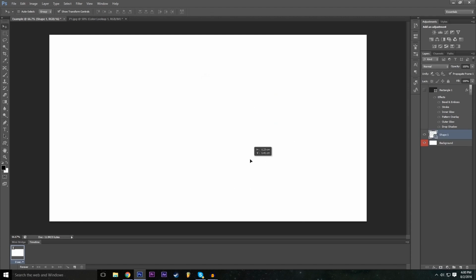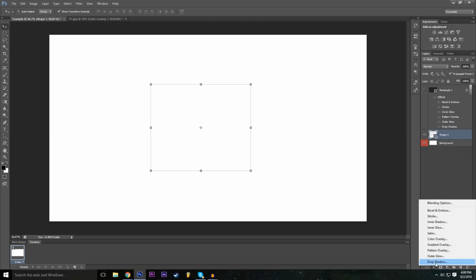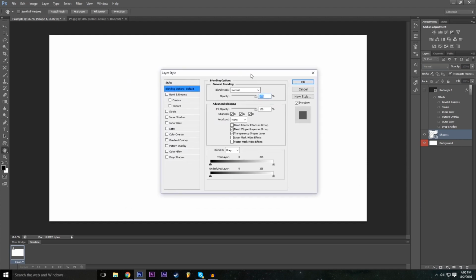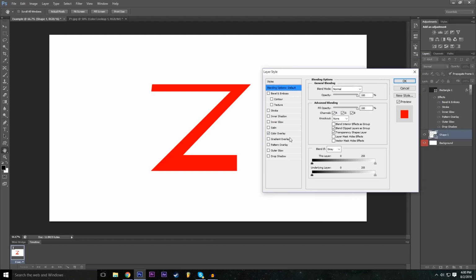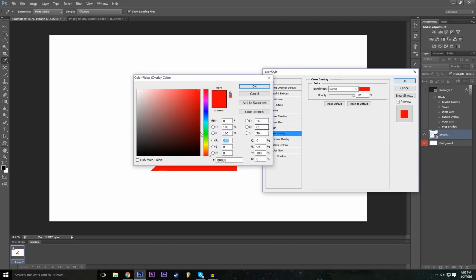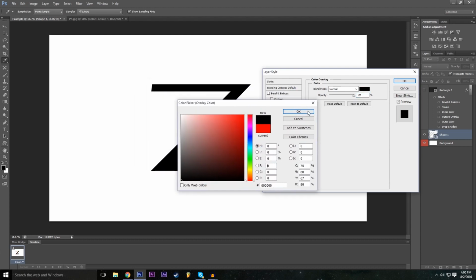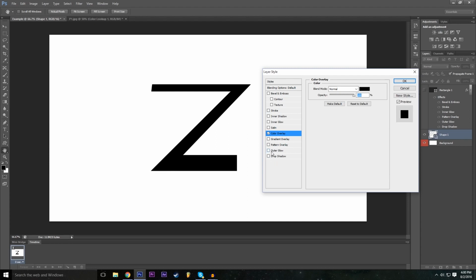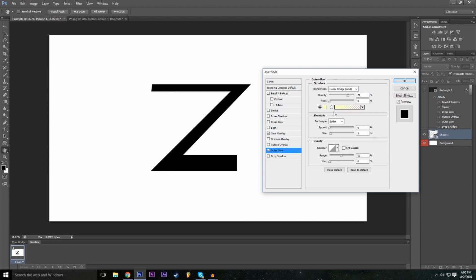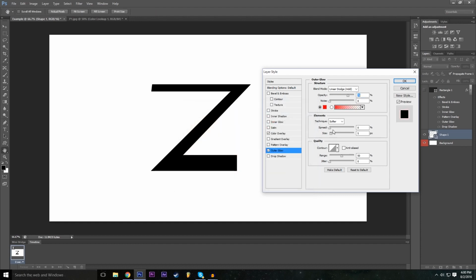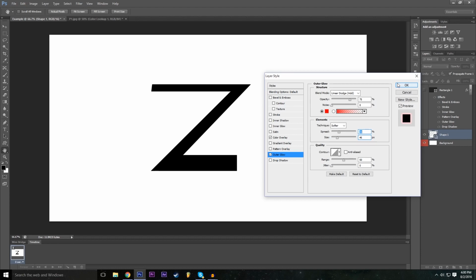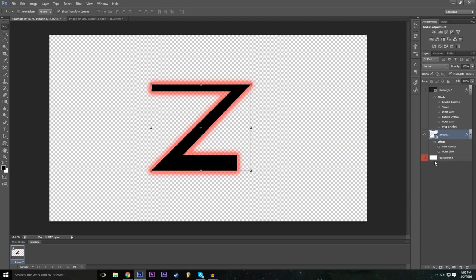So this is the shape that we have, and as you guys can see, you can't really see it. It's probably because it's white. So we're gonna go to the effects, and then we're gonna go to color overlay, and then yeah, we can change the color to whatever we want. Let's just make it black, I guess, because it's white in the background. It's easy to see, and then we can do everything else like I taught you guys, like outer glow. Let's make it, I don't know, red, and size, spread. Let's actually just make the background transparent. So yeah, as you guys can see there, that's the outer glow right there.